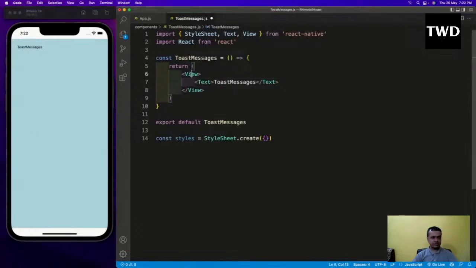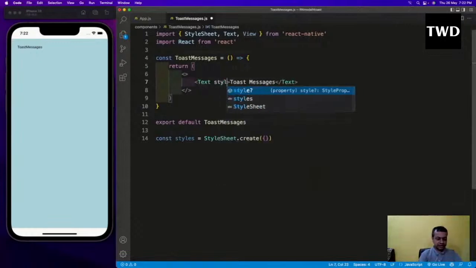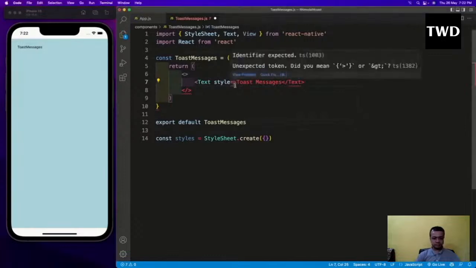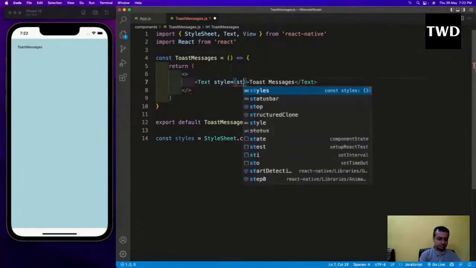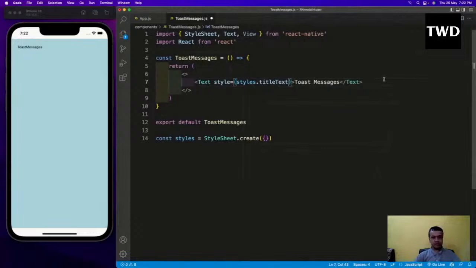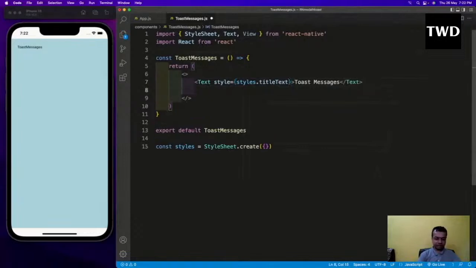We'll have this text with style equal to styles.titleText, and then after this I'll have a button.